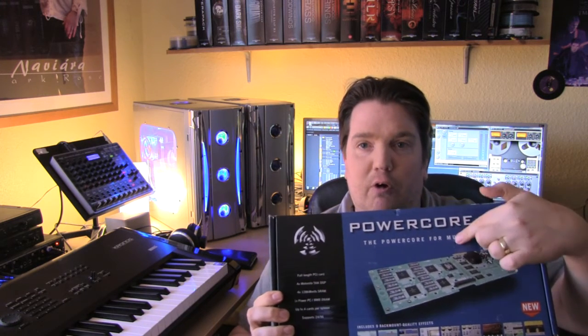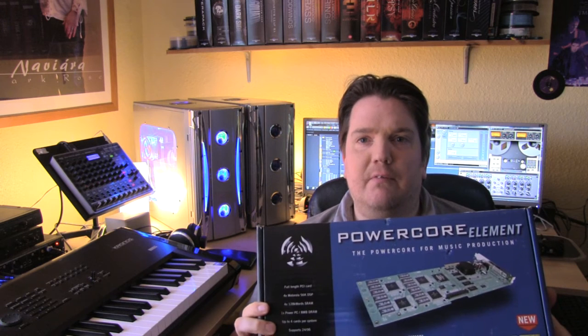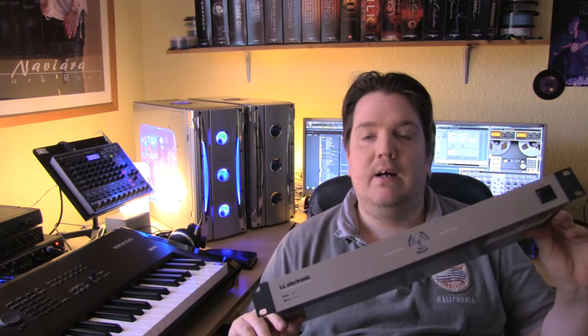Around 2003, the time the Powercore came out, it was expensive. The cheapest model, like this first generation Powercore Element card here, had a price of 599 euros. And the top model of this time, this second generation Powercore FireWire, was at 1499.